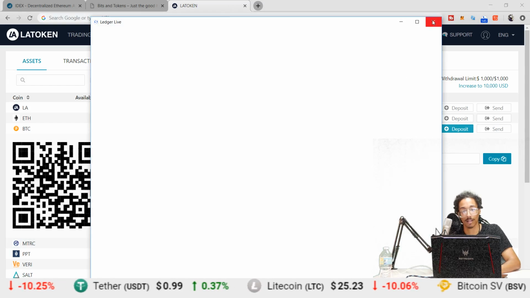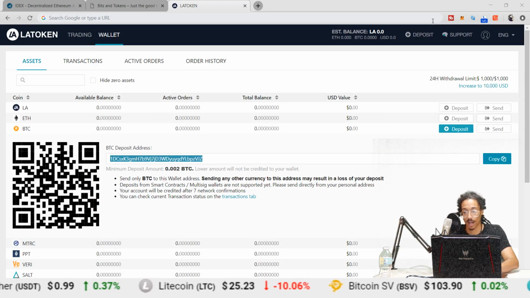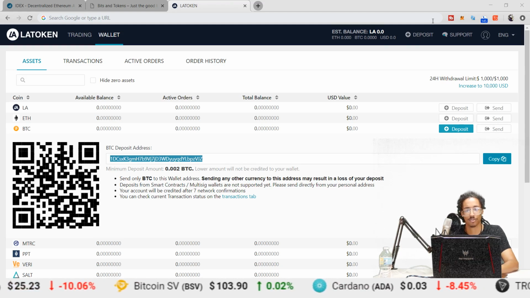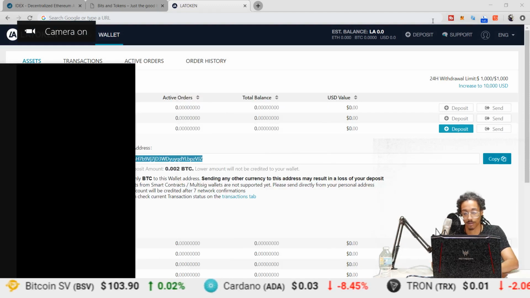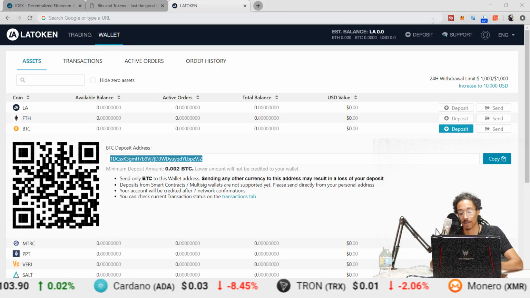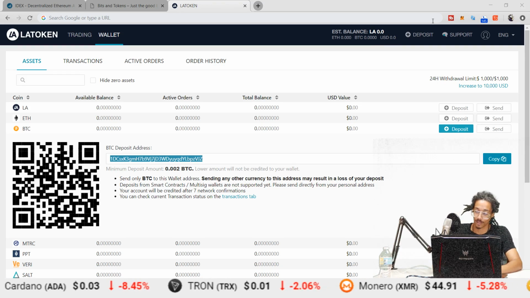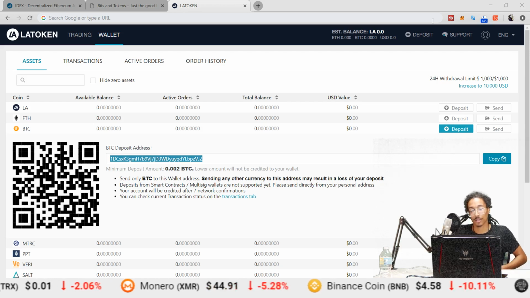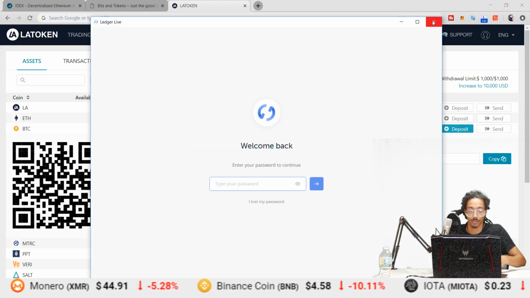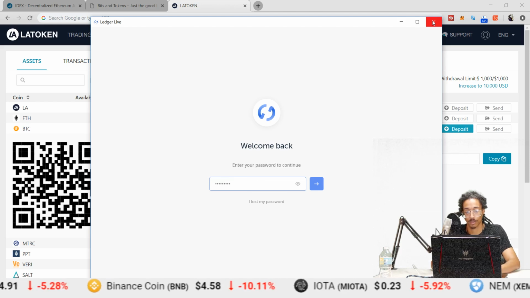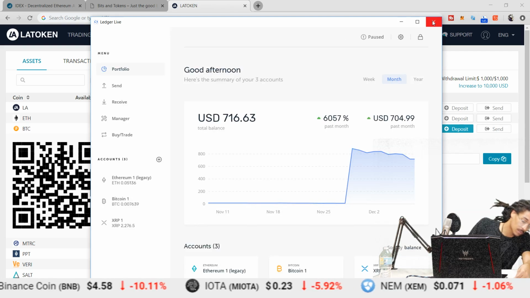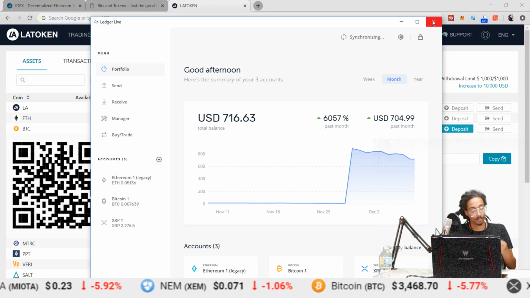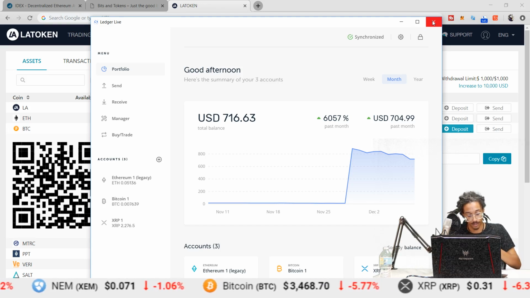Now I'm going to open up my Ledger Live software. I've noticed, at least just for my computer, if I leave Ledger Live open, I have to close it and then try to reopen it again. So I'm just going to go Windows key, start typing in Ledger, and then press enter. And for this step here, I'll actually need to connect my Ledger to the computer in order to do this. I'm just going to go ahead and plug in one end of the USB, the larger side, to the computer, and the smaller side into the Ledger.